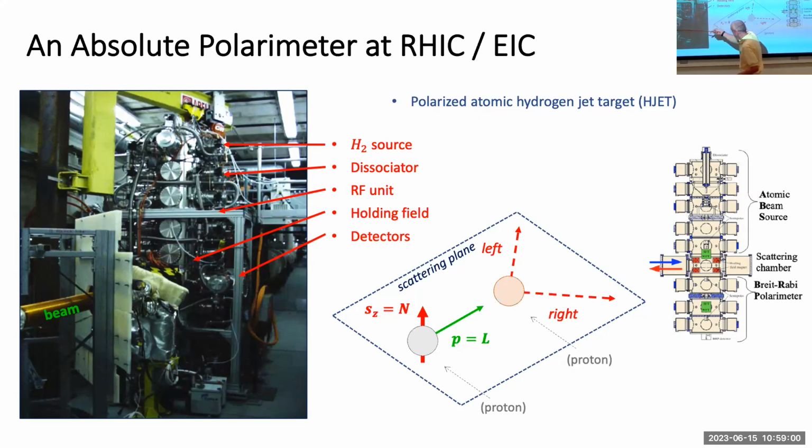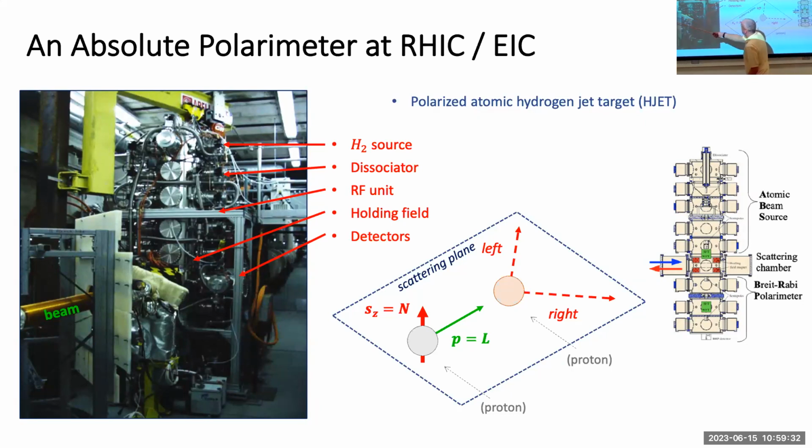And then the beam goes down here where we would have the Rabi unit again to measure the target polarization, or another way to do this is to measure the power consumption of the RF unit. And then in this case, the detectors, because the energies are so different, really sit pretty much sideways from this beam direction where it goes through the target on the inside of these flanges to the left and the right of the interaction region here.